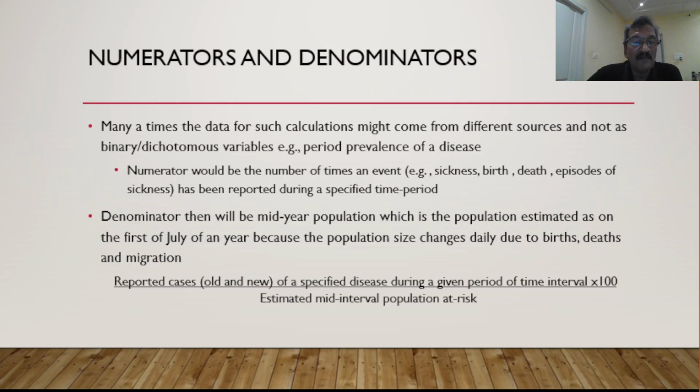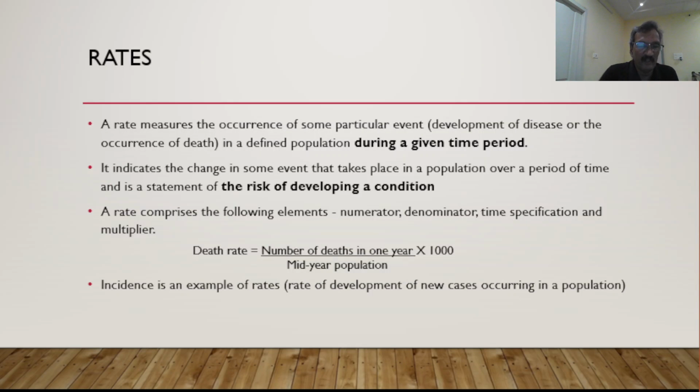And the typical multiplier here is something like 100, because old and new together probably will have a decent numerator, so that you don't have to really struggle to make a non-decimal number in the end. So prevalence usually goes by percentage, just like proportion. Whereas the next thing we want to talk about probably might not be the same thing.